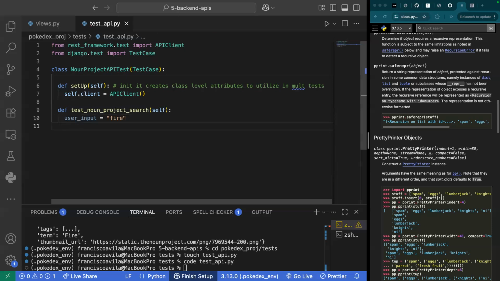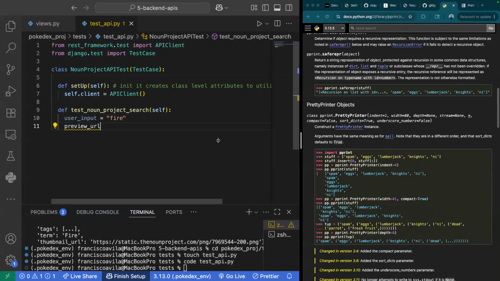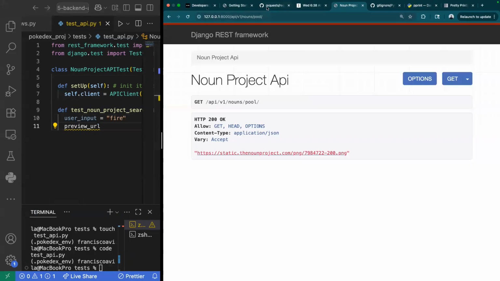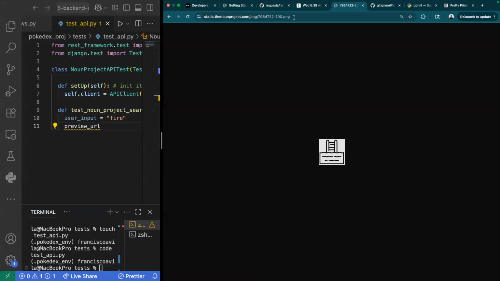I could have a preview URL, which we can grab from our playground here that I closed. This one. Oh, this one's for the pool. We can do this.